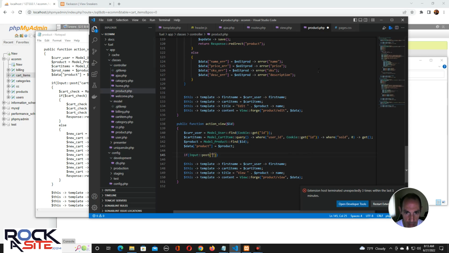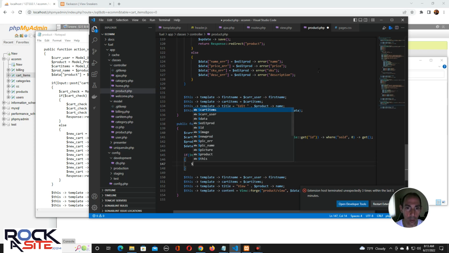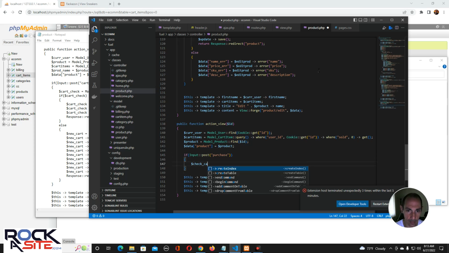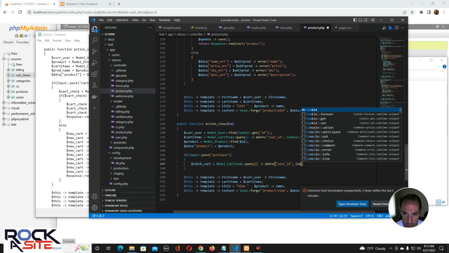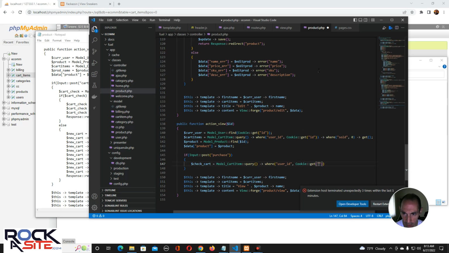So let's go if input post purchase. So if you hit the purchase button, now this is when we do ifs and thens and else. We're going to say check cart equals model cart item query where user ID is the cookie that we have, cookie get ID.